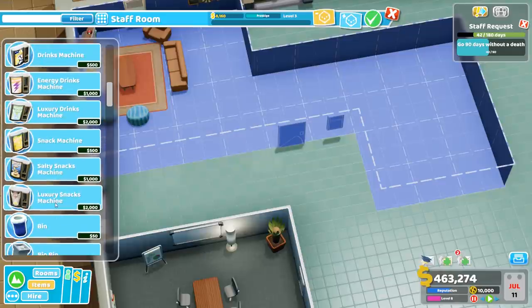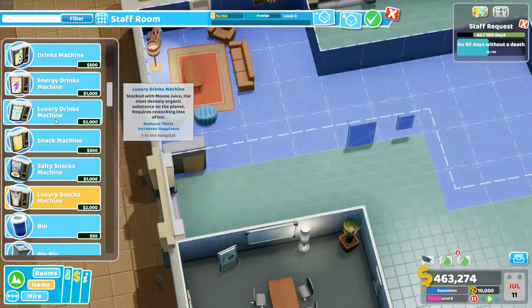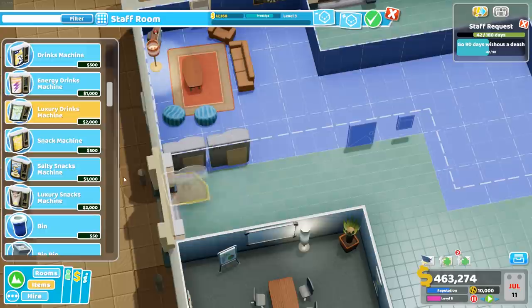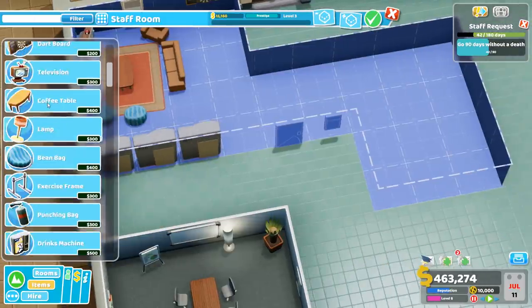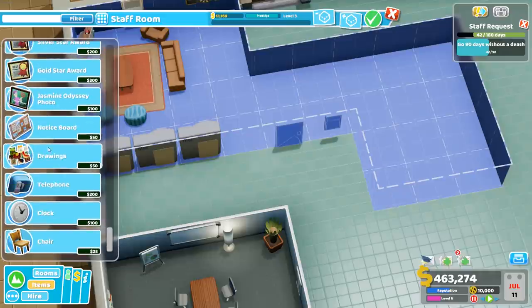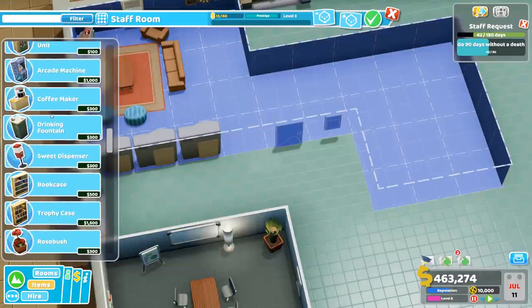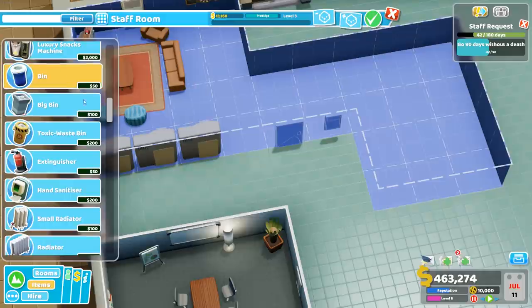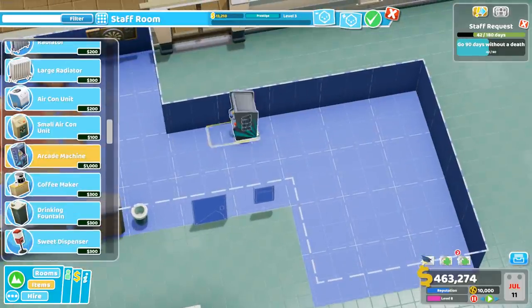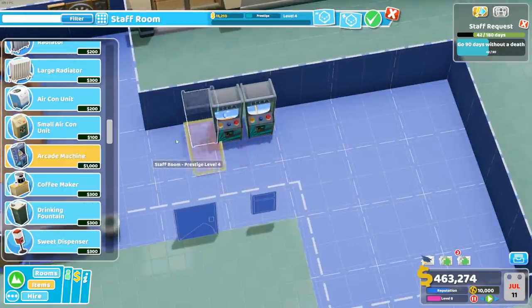Okay, luxury snacks machine. We're going to have a luxury snacks machine, and we're going to have a luxury drinks machine. We'll have energy drinks as well. I suppose it's nice to give them the option, isn't it? And then we'll have a bin. Where is the bin? Can we not have a bin? Oh, yeah, there we go. Okay, cool. Right, next, arcade machines, because we can. We're going to have two of them.